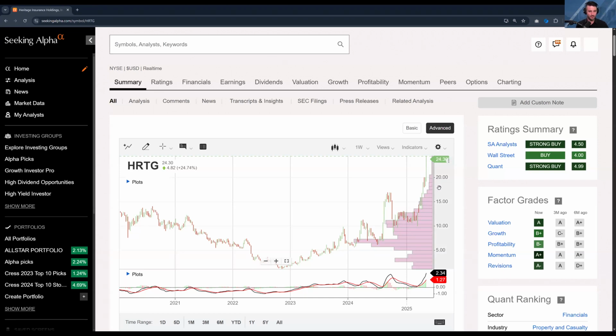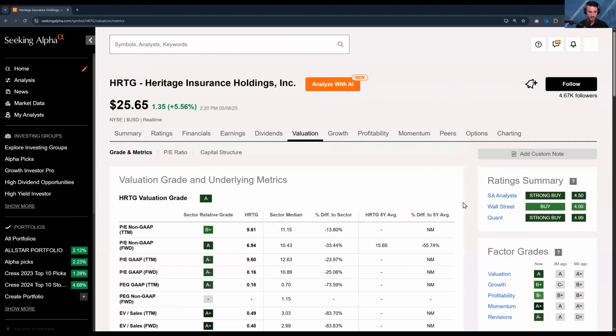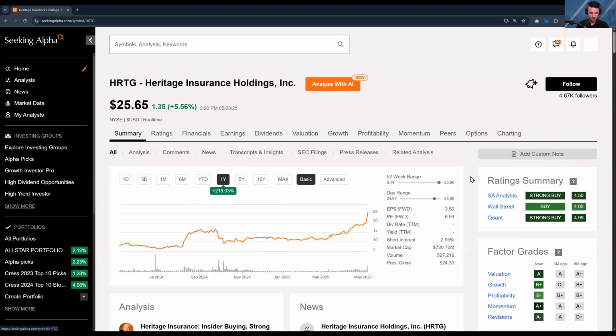So as I mentioned, really cool functionality, making sure that we can just go through, look at stocks quickly, find new ideas, obviously look at the quant system, evaluate the fundamentals of the company, check out the valuation and everything, and then dive in deeper to the technicals and see how it looks from a technical perspective.